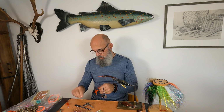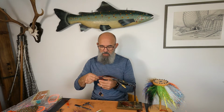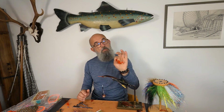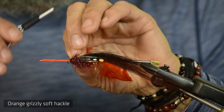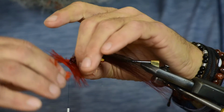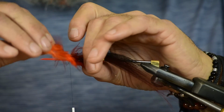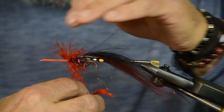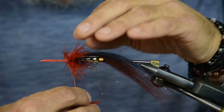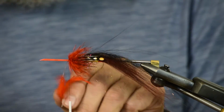And I trim this away, always tie them in the top, and I don't need to be so shy here with how many turns. I will do maybe 3 or 4 turns of hackle on this, creating that triangle, hold back the fibers. It's an easy way of just attaching your little feather. And then I double, and it's not that important to double on the soft hackle because they are so soft. So no matter if you double them or not, the current will just press these down, but they will look nicer while dry if you just do this. And I think it's easiest to do this with my fingers without the plier on feathers that are soft like this.